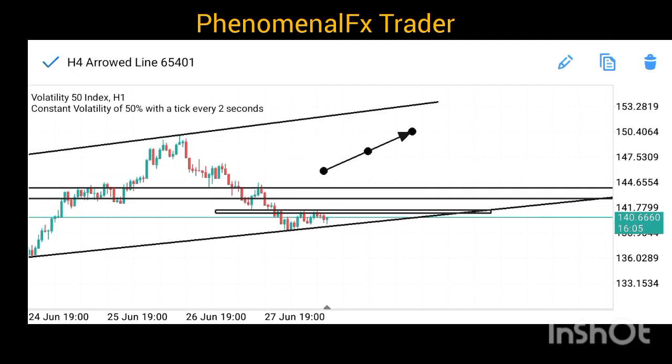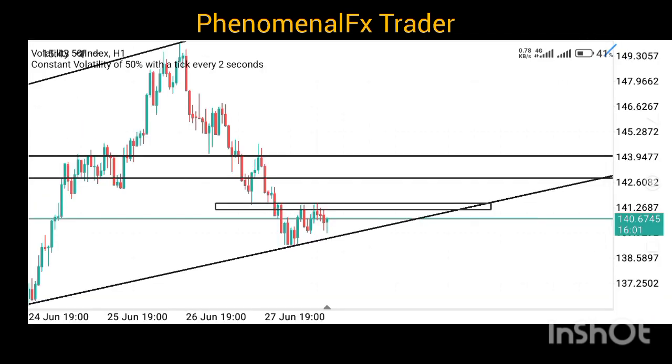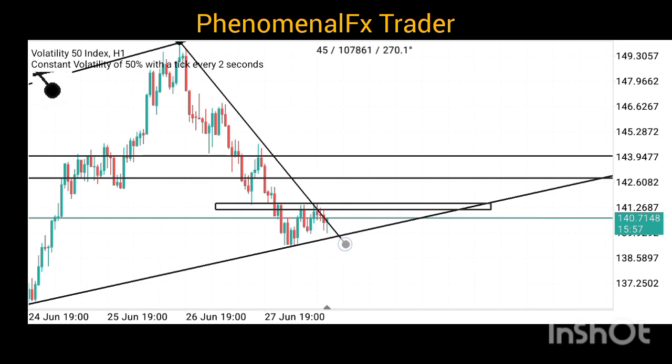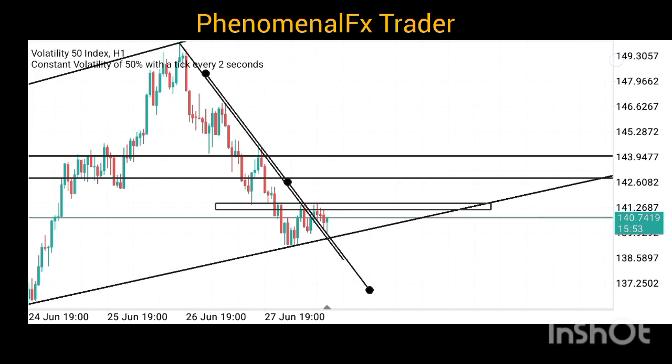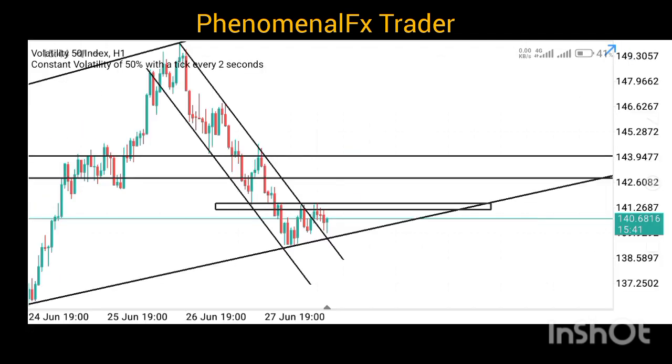And besides, you can also see this particular channel pattern the market has created here on this 1 hourly time frame. There's another pattern here that indicates a market continuation, a bullish continuation of the market. All right, I can just duplicate this line and place it right here. So you can see there's a very high chance the market will be buying massively once it's able to break out of this. So if it breaks out of this zone, you just find an opportunity, take your entry, and allow the market to give you the profit you want, guys.